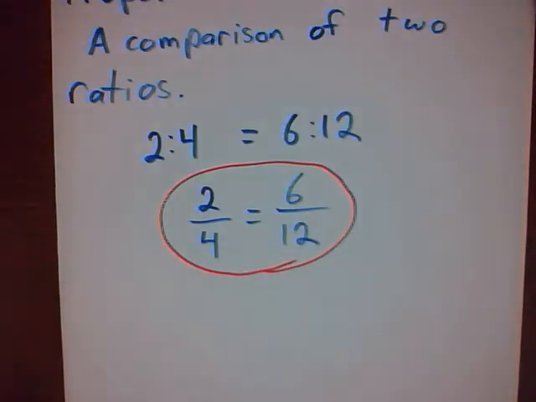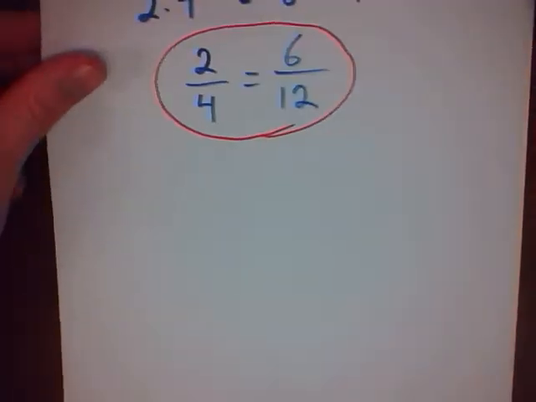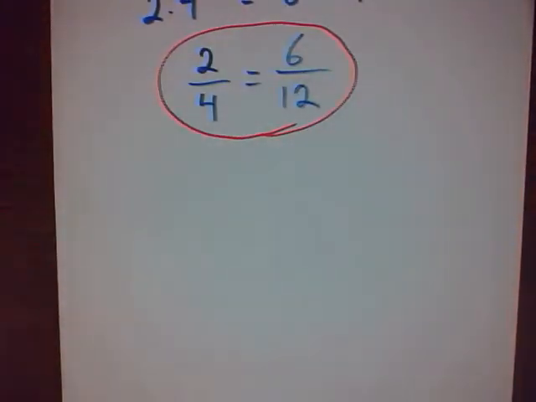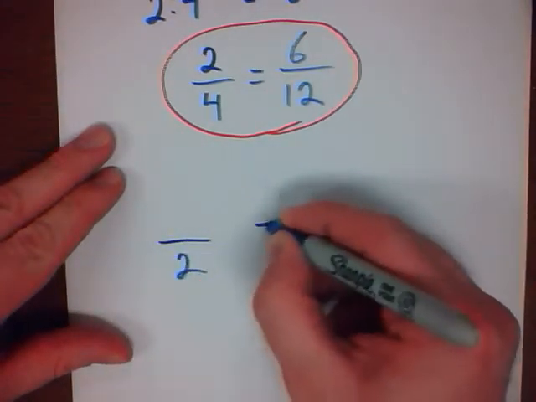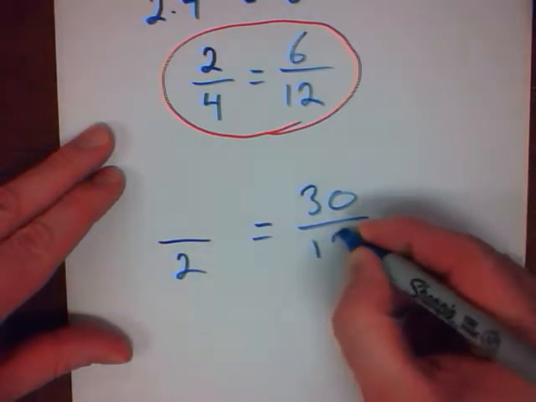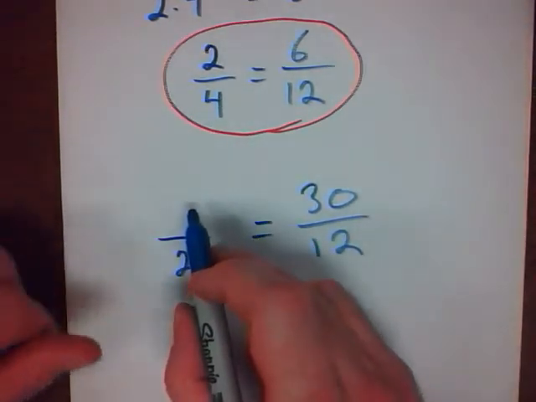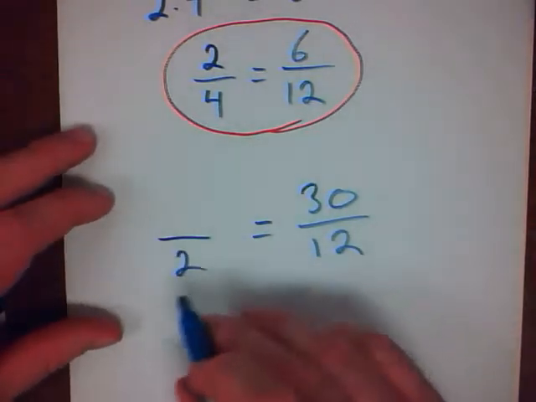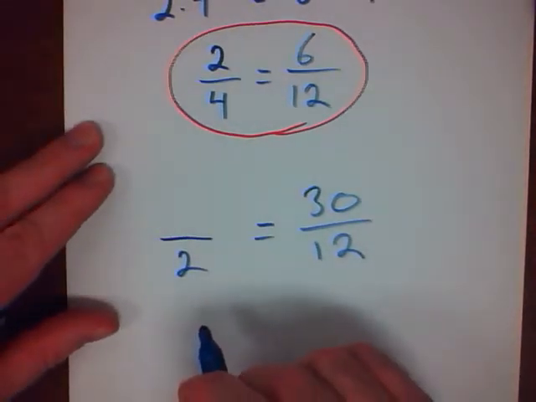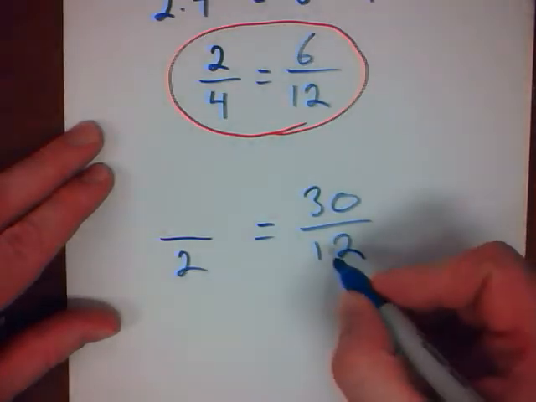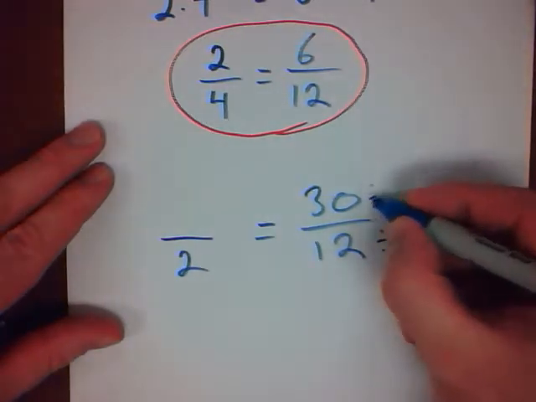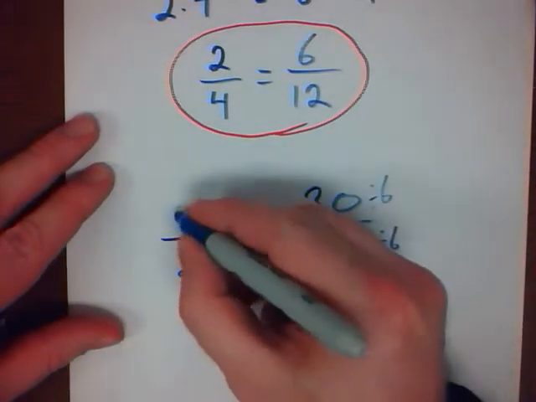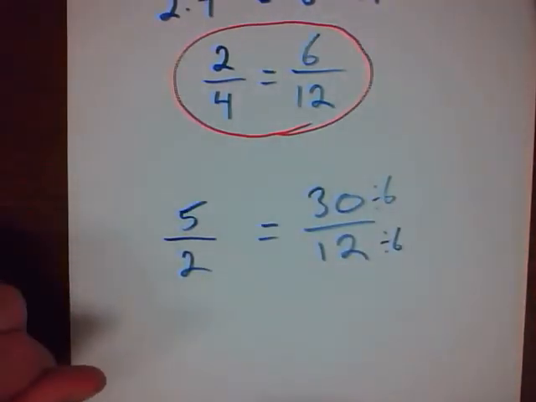And it allows us, because it looks very much like equivalent fractions, to use some of the skills we learned earlier. Let me show you an example, for instance. Let's say I had this question. What goes here? Well, if I use my equivalent fractions skills, to turn 12 into 2, I'm going to have to divide it by 6. So I'm going to have to divide this by 6. 30 divided by 6, there, 5 over 2.